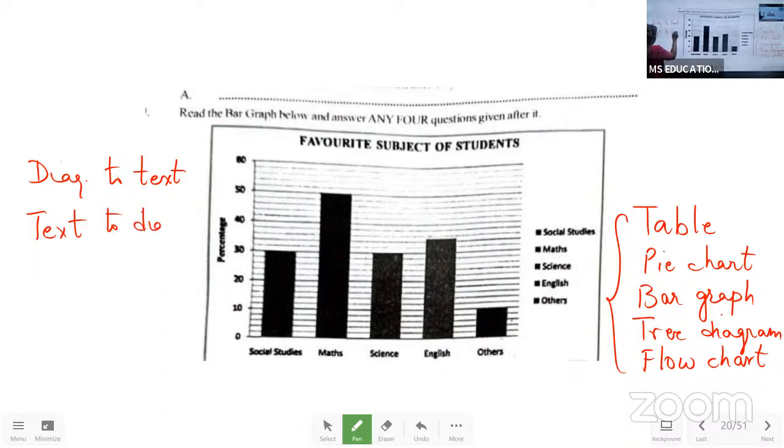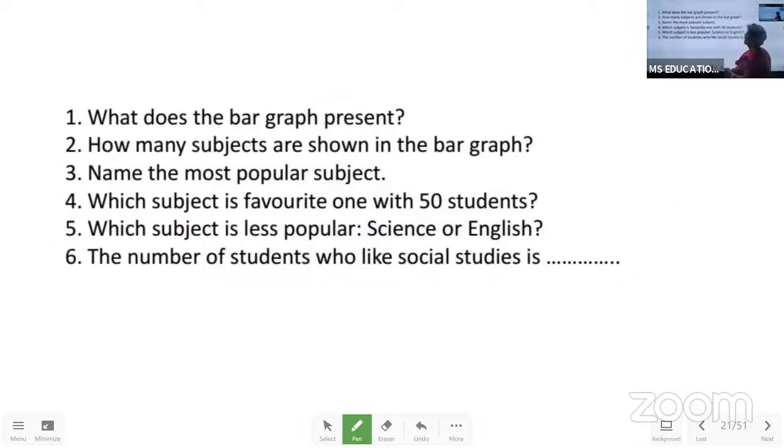It was slightly tedious, but this year, luckily for you, it is very, very easy, since it comes as a comprehension. You won't have a choice in this. Out of the 5, any one will come, and based on that non-verbal data, that is whether, like here, it is a bar graph, questions are asked, and you have to answer. Regarding this also, I have explained to you that out of the 6 questions asked, you have to write only 4.